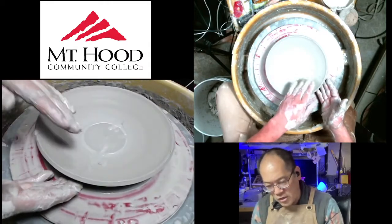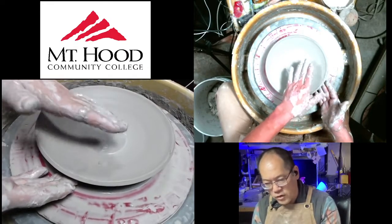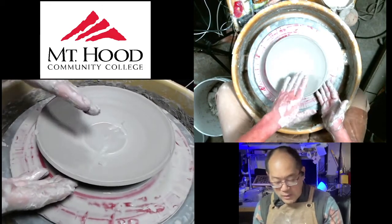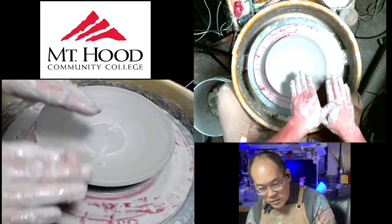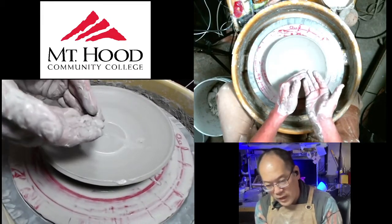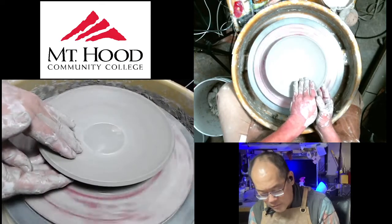The arch allows me to keep laying it flat, because the arch has a lot of strength and distributes out the stress of it wanting to collapse evenly all along the arch. So it allows it to have more strength and it doesn't want to collapse. If I tried to lay this and make it straight from here down, it's less stable. So what I'm doing is as I'm opening it, I'm just slowly taking that arch and flattening it out and pushing that arch downward. But it'll still have a slight curve to it till the very end.